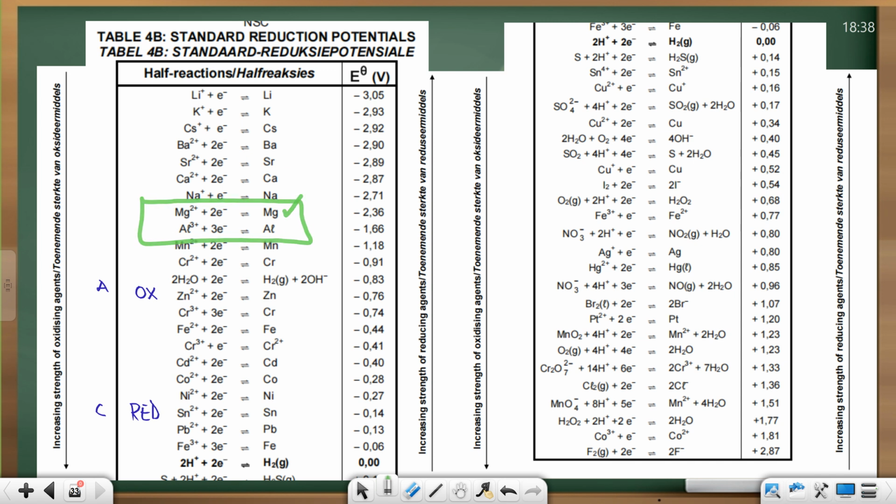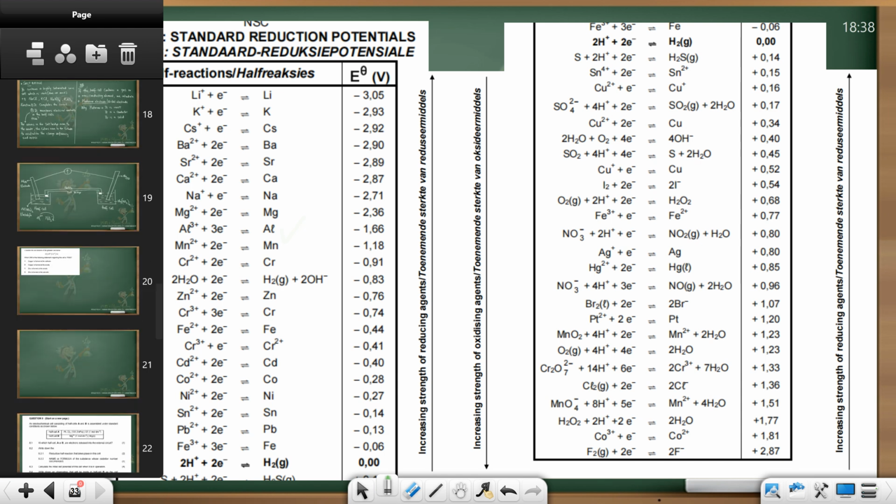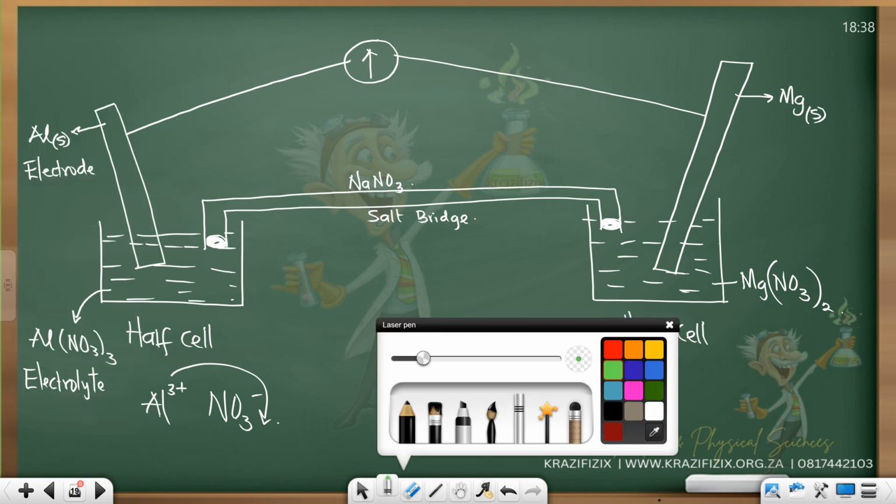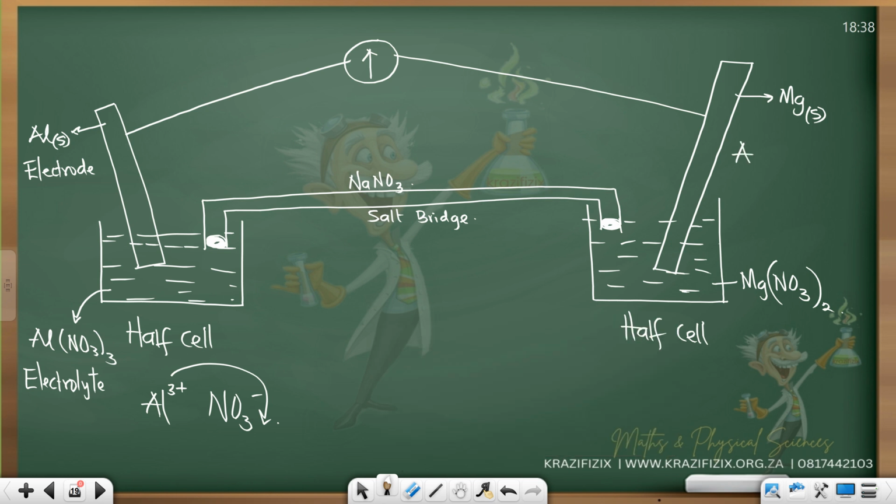All right. So anode and cathode. That's very, very important. Oxidation and reduction. So that's my first thing. Guys, by the way, are you aware that I didn't do anything to this thing? I just poured chemicals, put wires, and that's all. All right. So we know that here, this is going to be our anode half cell. I'm going to put it here quickly. This is the anode half cell.